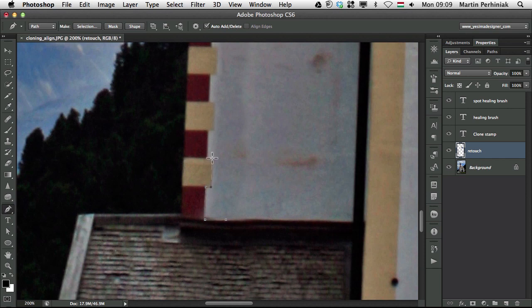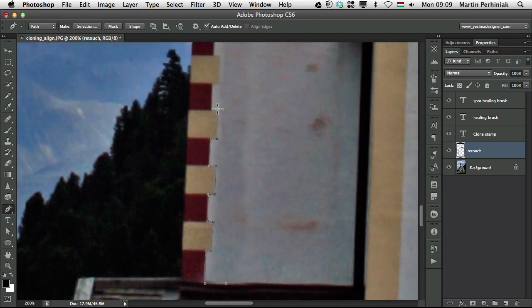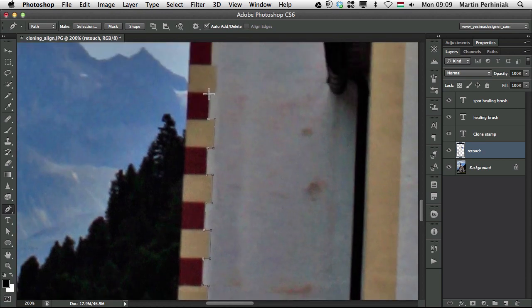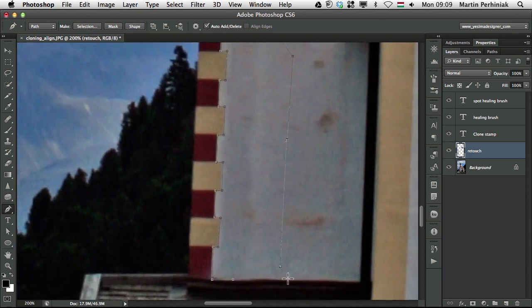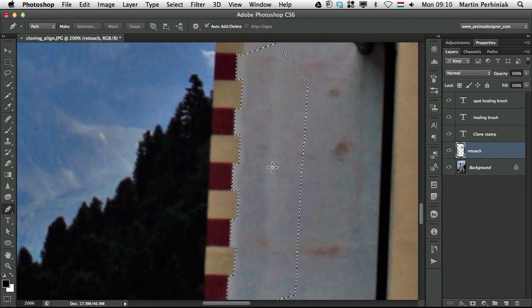And I just draw over these details, just quickly. I show it in a small part of the image. Okay, I make a selection like that. Okay, and above this it looks better anyway. So I'm going to just finish drawing it. When I press Command Enter, even without finishing my selection, I can turn the pen tool's path into a selection.